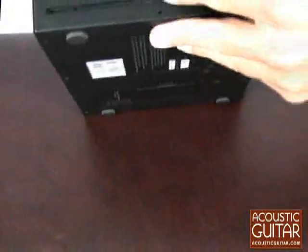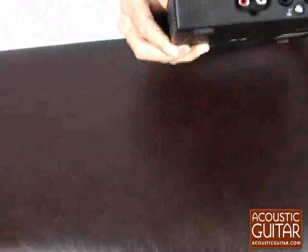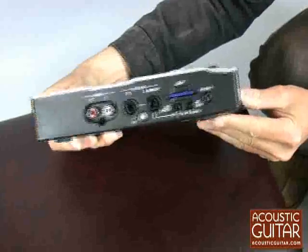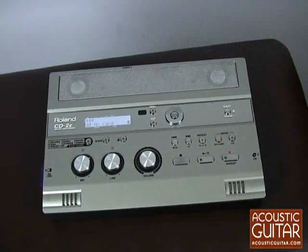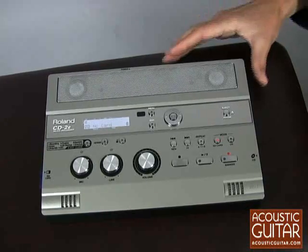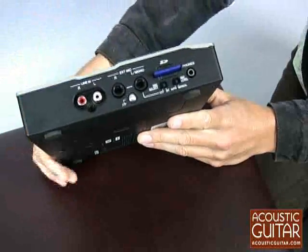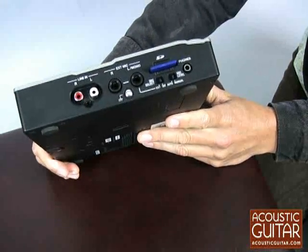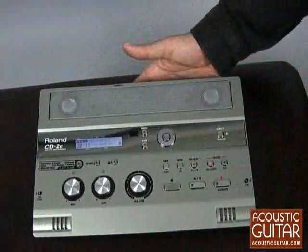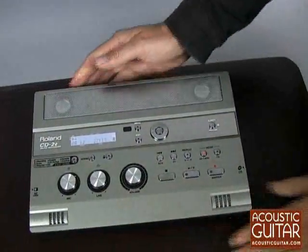You can see the CD drive here. The SD card drive is here — the unit comes with a 512-megabyte SD card, and it accepts up to an 8-gigabyte SD card, which you'll want if you want to archive a bigger library of sounds. The unit has two quarter-inch inputs for stereo microphones and also two RCA inputs if you want to use an external audio source. For optimum portability, the unit runs on six AA batteries, but you can also run it via AC, so you don't have to worry about power usage.